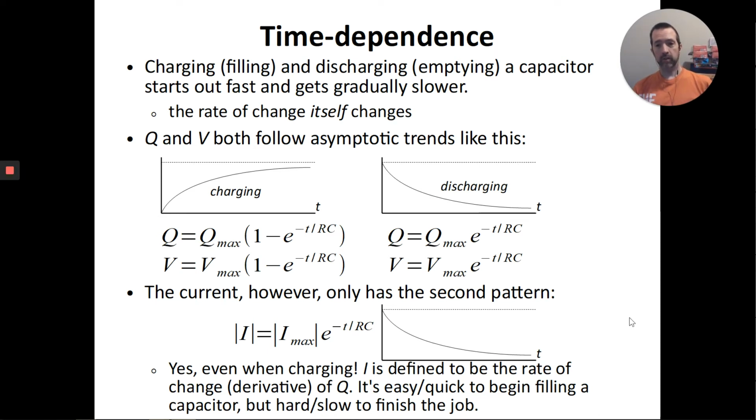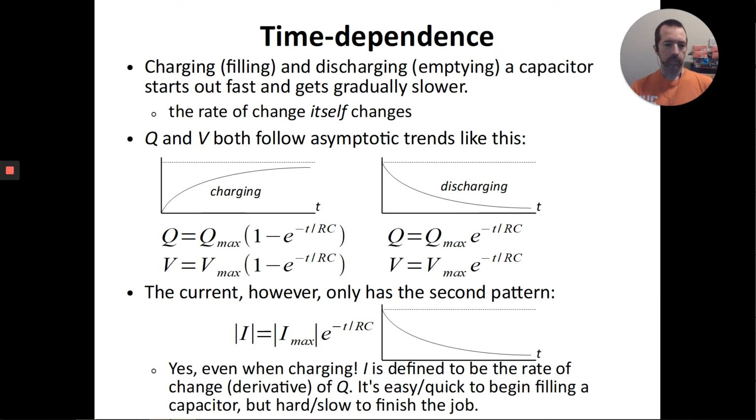Physically, what's going on, I kind of already got at it, but if you're charging the capacitor, the amount of current has to go to 0 because eventually you're going to reach your maximum charge. You can't just send current in forever. The amount of current has to drop down to 0. And if you are discharging it, then again, the current is going to have to go to 0 once the capacitor is empty and it doesn't have any charge to give anymore. So I will always approach 0, even though the other two could approach a finite value instead.